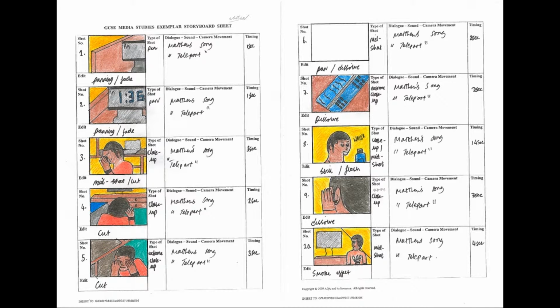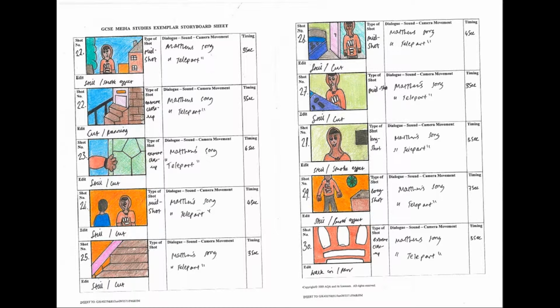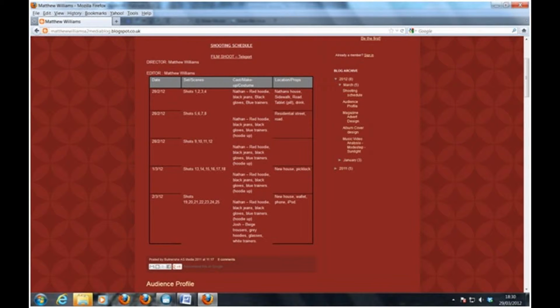First of all, we created a storyboard of how our music video will look. We used YouTube videos to create a basis around the narrative. The storyboard consisted of 35 shots and told us how long the shot would be, location, props, effects, camera movement, and the sound. We then created a shooting schedule based on the time that actors were available to film and the location where it was set.